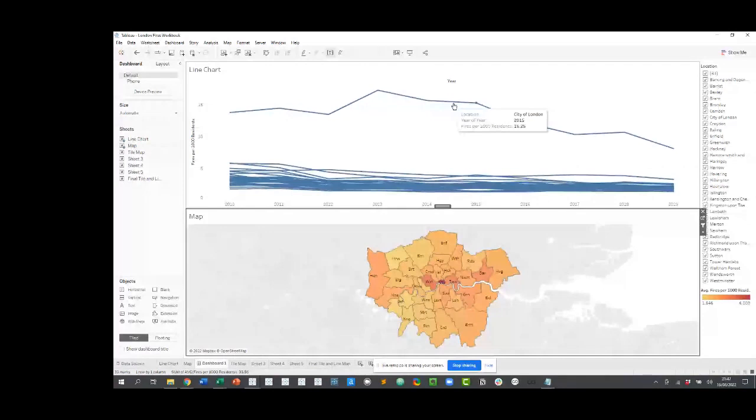However, if I look down at my map, City of London, it's tiny, the actual geographic area. And even though I'm looking at data which is per thousand of the population, so it is already accounting for population size within each borough, this isn't a very helpful view because I'm not interested in the geographic size of the boroughs, I'm interested in what's happening within them. So I want to have each borough represented by the same amount of space to make it easier to see, if nothing else. So what would my next step be from that?